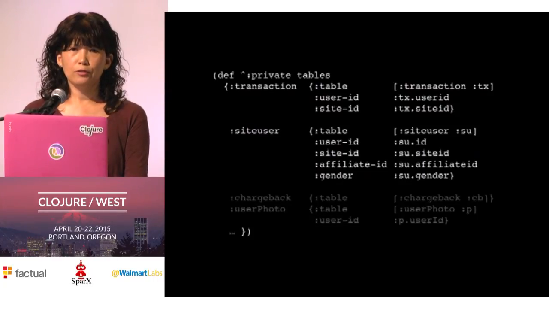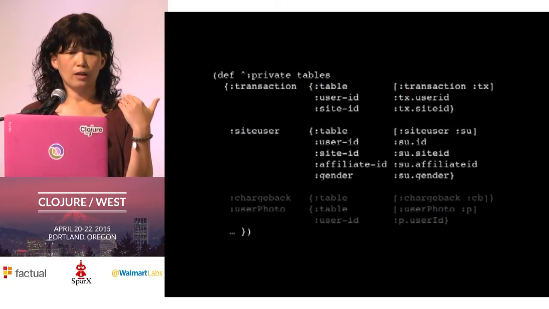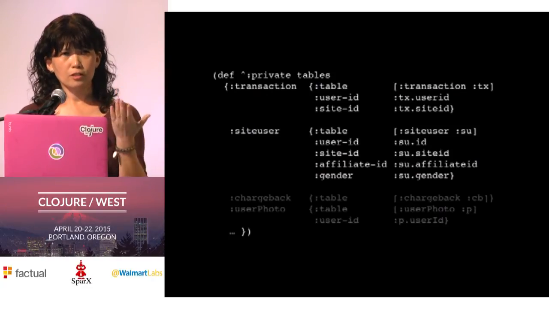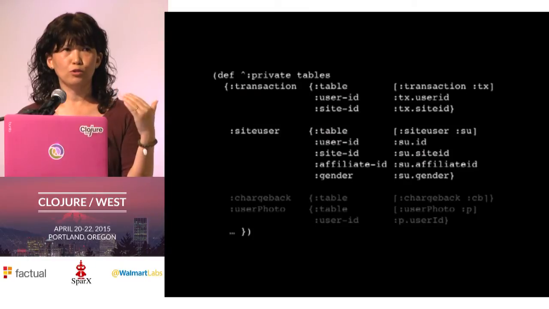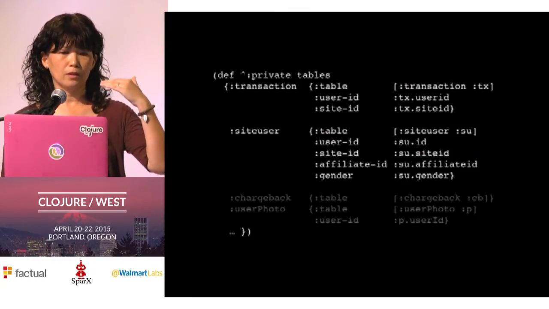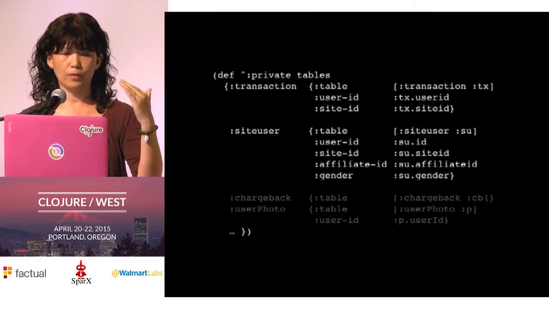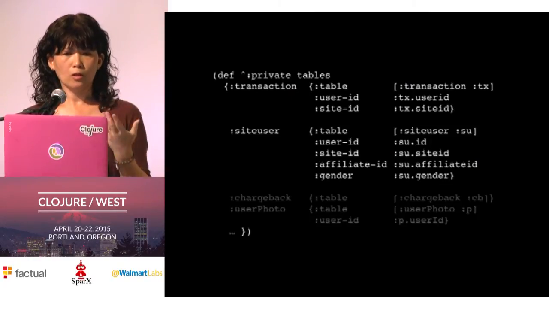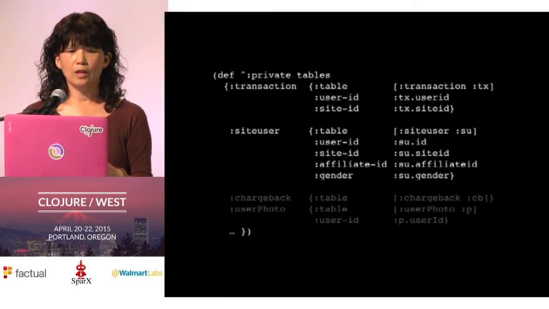Why I do this is that this is the only place I have to look up to draw a graph. It tells me all the tables I need to draw a graph, and all the columns I need for each table.